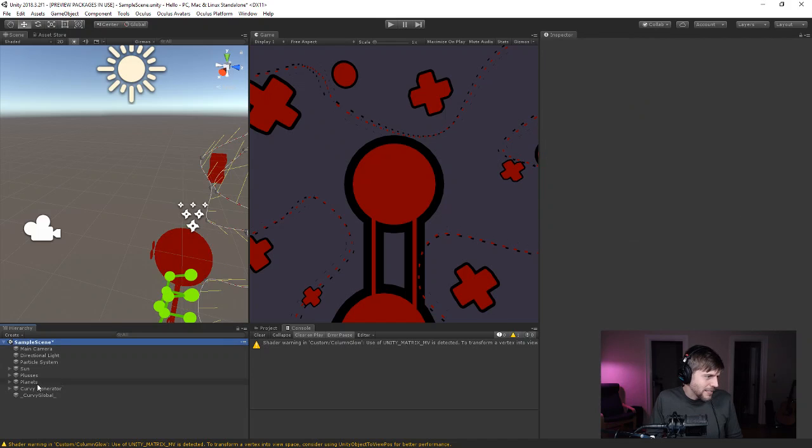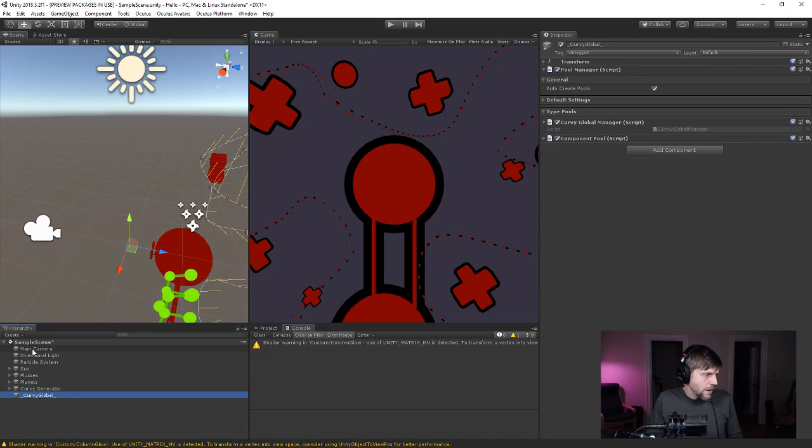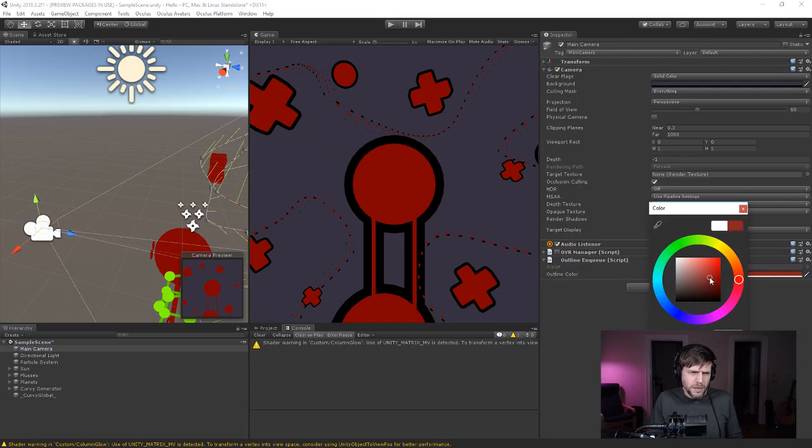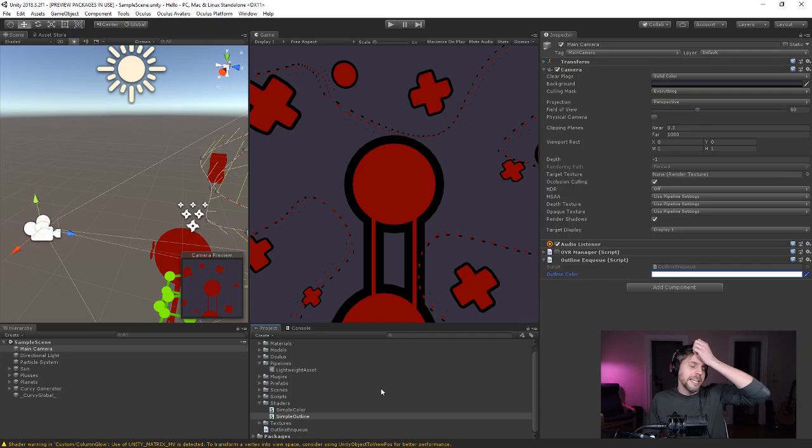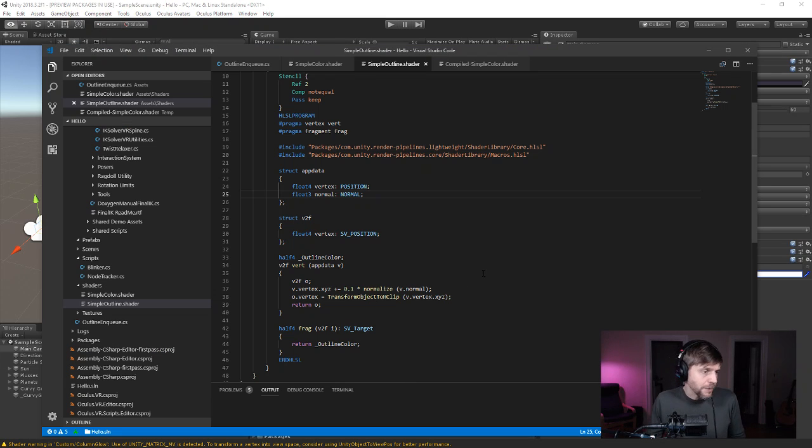I don't really care about setting it on the camera. I don't really want to do that. I kind of want it set. Oh, but there's no material. I guess I could get the material. I think what I would want to do is make the material that I wanted and set up all the properties and then give the material to, yeah, I think that's what I want to do.